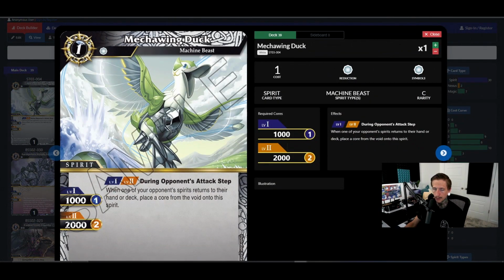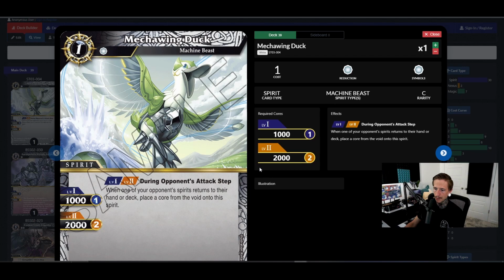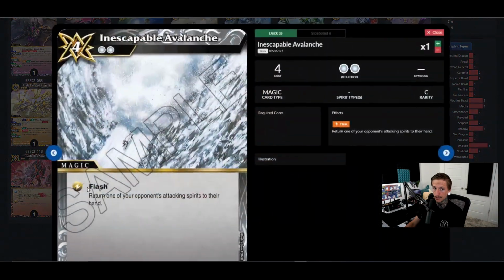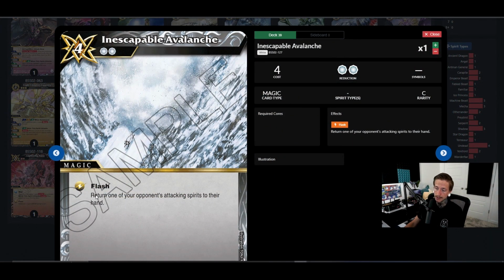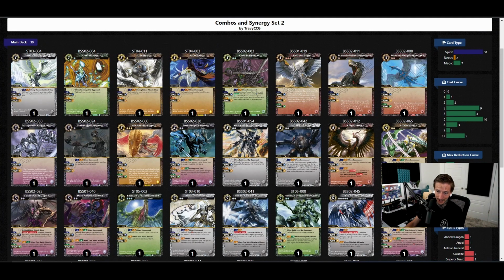We've got Mecha Wing Duck from the starter deck, I believe. Set 1, basically. And it says during your opponent's attack step, when one of your opponent's spirits returns to their hand or deck, place a core from the void onto the spirit. Well, we got an additional Dream Bomb in this set, and this one can only happen in your opponent's attack step. So there's another way of potentially getting the effect off of Mecha Wing Duck.